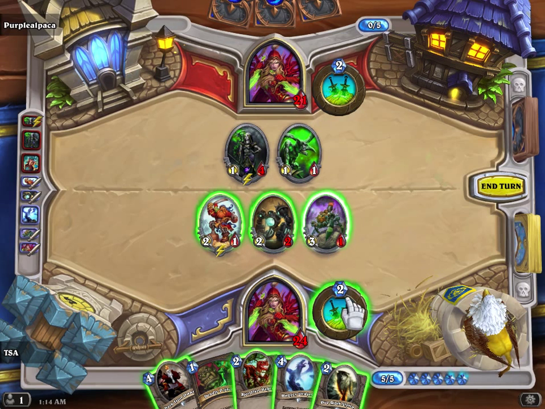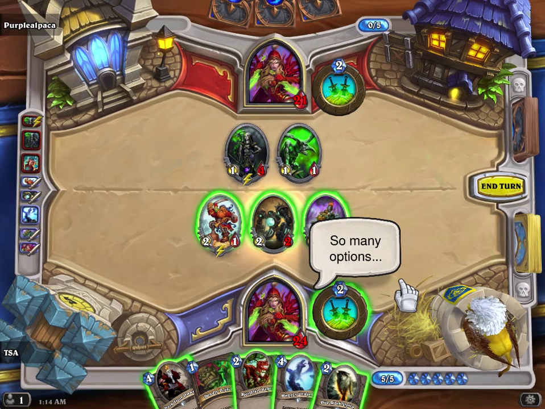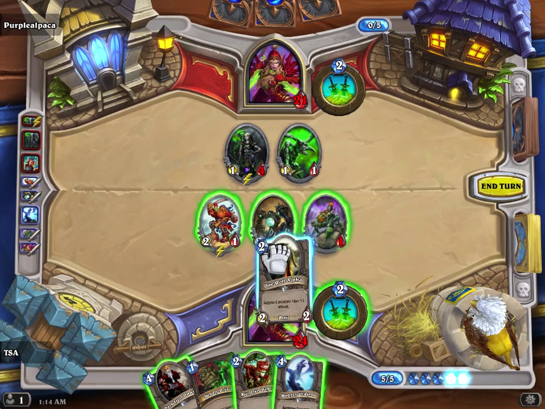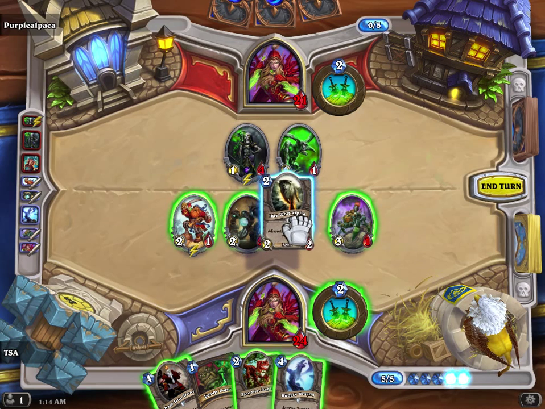Well, we actually could use the wolf. Let's see. We can get the weapon. We want to use the Mech Warper, I think, on the Imp. Maybe we just use the weapon on the Imp, and I think that's the best thing to do. We can go with the wolf.